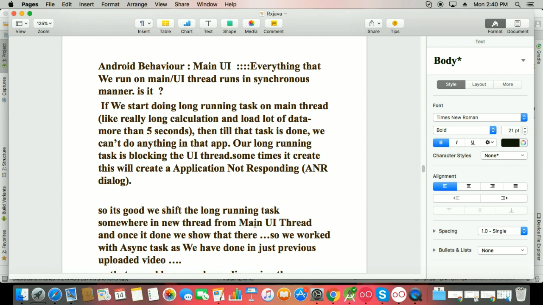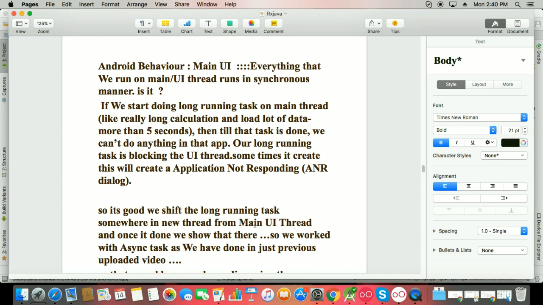So Android throws the error, that's the not responding dialog. So it's good that we shift the long running task to a new thread away from the main UI thread. That concept is asynchronous.